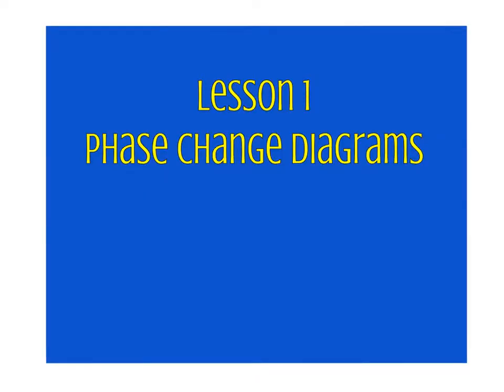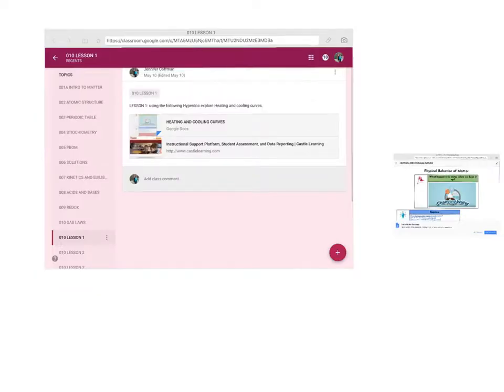Now for my first lesson, I did a lesson on phase change diagrams, and included in this lesson, I talked about solids, liquids, and gases. In order to avoid having to stand in front of the class, I created what we call a hyperdoc. A hyperdoc, which I'm going to show you on the next slide, is a document that allows students to explore on their own. Here on this slide, you can see that I clicked into lesson 1, and this is what the students would see.